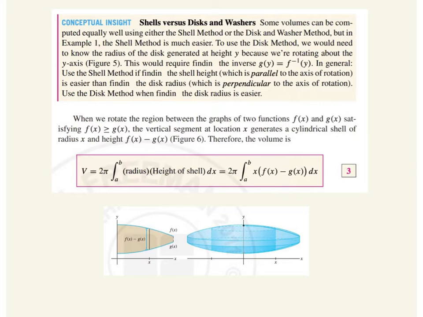All right, so this formula here also, that second box, number 3, what if there's more than one function? If there are 2 functions that we are now looking to find the shell of, same idea: top minus bottom, right minus left, etc. So in this case, we're still finding our circumference, the 2 pi x, and then the height of the shell will be the difference between f and g.